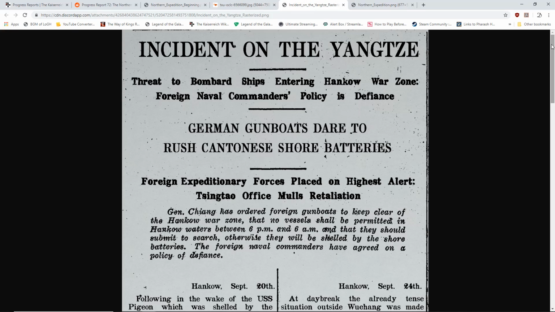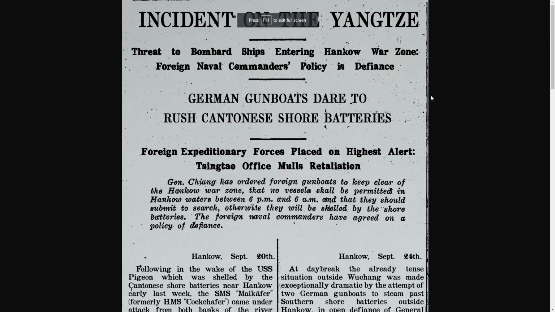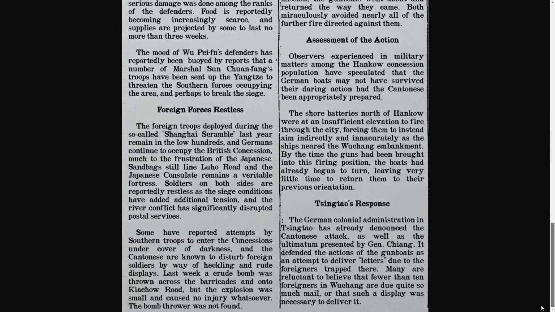There's a nice article here that's written, The Incident on the Yangtze. It actually writes out what happens. It's pretty cool. It says here, the German colonial administration, Tsingtao, has already denounced the Cantonese attack as well as the ultimatum presented by General Chiang. It defended the actions of the gunboats as an attempt to deliver letters due to the foreigners trapped there. Many are reluctant to believe that fewer than 10 foreigners in Wuchang are due quite so much mail, or that such a display was necessary to deliver it. But you should definitely read all of this.